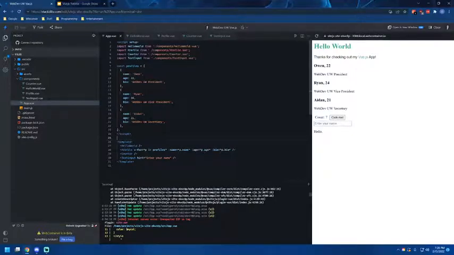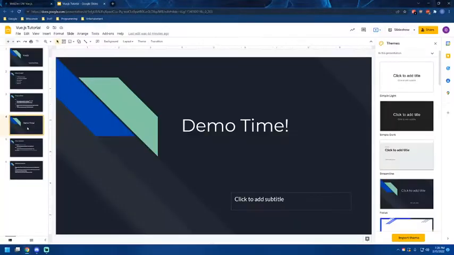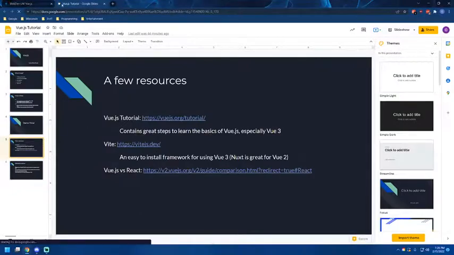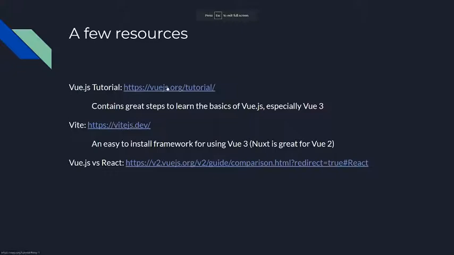But at this point, I think that I've covered the basics of Vue and am looking forward to seeing what all of you are able to make with your newfound knowledge. I do have a few additional resources that I'll be linking here. This is a Vue.js tutorial. It's an interactive tutorial that puts you through a few of the different things we covered here and some of the more advanced techniques, things like computed properties and watchers and slots.